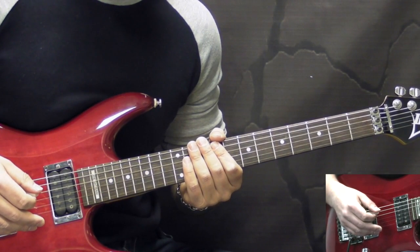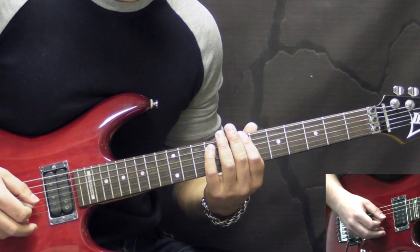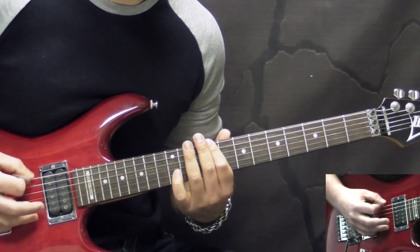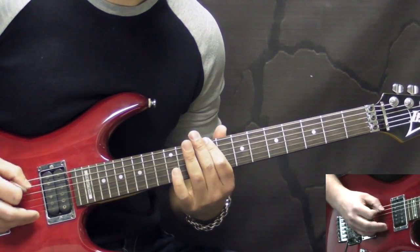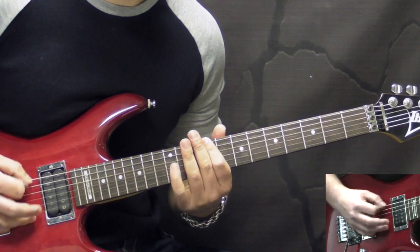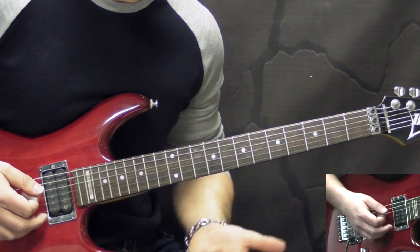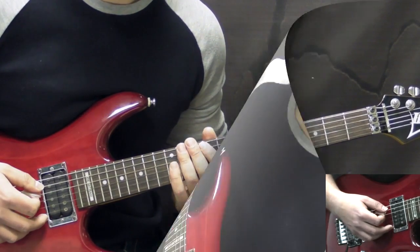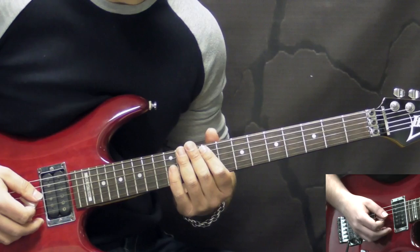And let me play it through one more time slowly, starting with the B power chord. So it goes like this, slow. And again, everything is palm muted except for when we play these little endings and also these things. Okay, so after we've played this riff, we then go into the solo, and I'm going to show you what the rhythm guitar is doing during the solo.